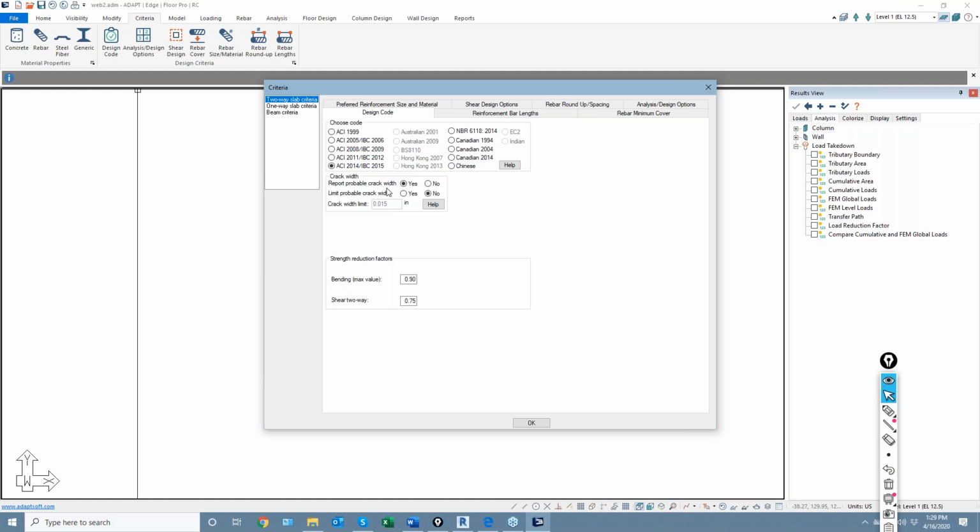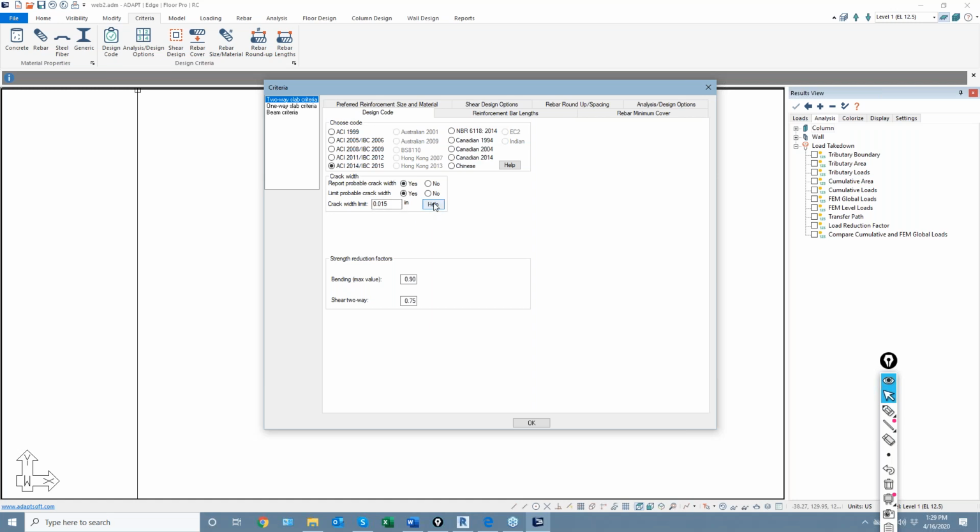This is actually different. Obviously, it stems from just general cracking of the slab, but this is a different check than the crack deflection check. They're similar, but you actually produce results differently between the two. So I'll show you that. If you wanted to limit the crack width, you have the option to limit crack width. The program specifies, or you specify, the limitation in terms of the width of the crack.